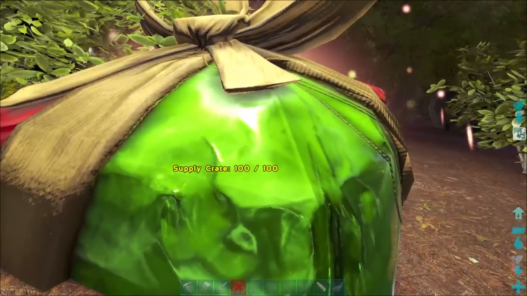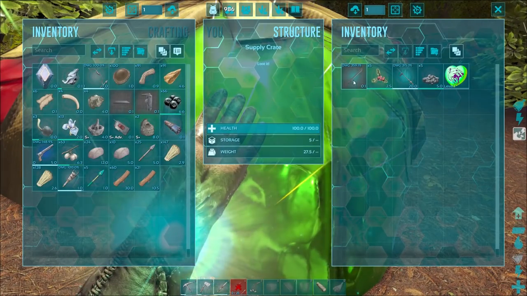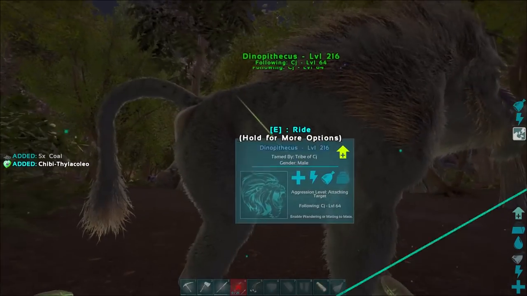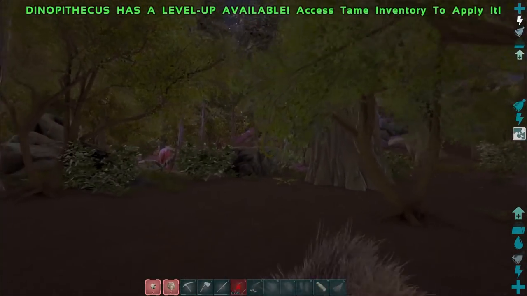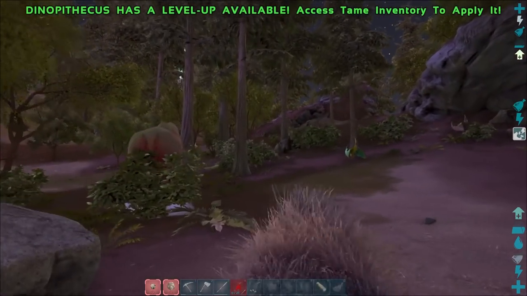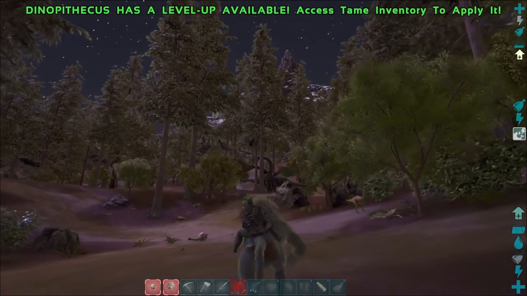Let's see what we got. Lance, a sword, mistletoe, and a thylacoleo chibi. I'll drop the lance. I don't need that. Okay. I don't know whether or not we can try and follow Raptor Claws. I kind of remember the general direction. I'm pretty sure it was like this way.